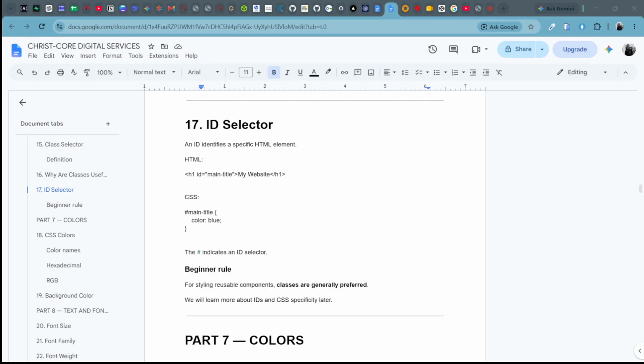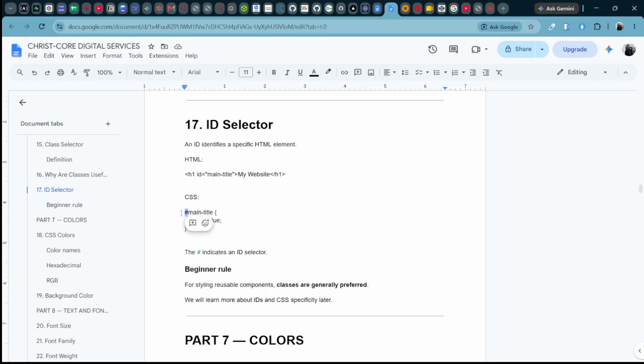This is the hashtag character. So what is the ID selector? It's like an identifier, and it helps us identify a specific HTML element.